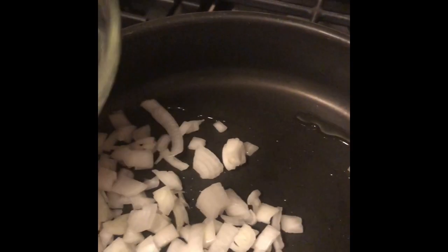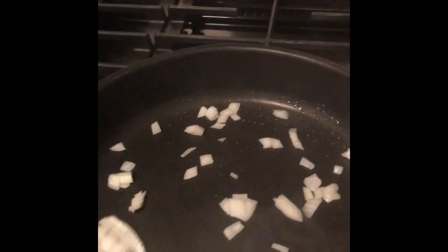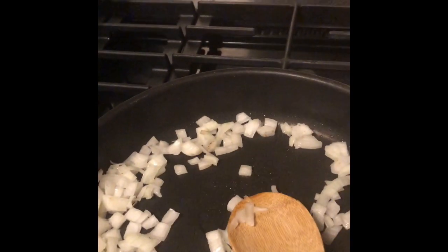And now I'm ready to put in the onions. We want to saute the onion until they're soft. I'm going to add the meat and some garlic to the onion, and I'll come back once that's mixed up good.